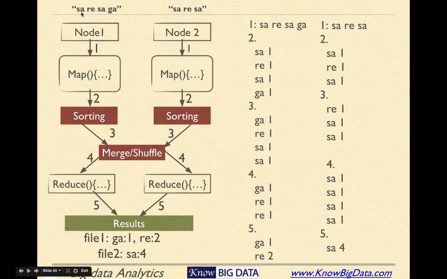All right, now here if you see, this is our input data. Let's imagine that there is one line on one node, another line on another node. Then on node 1, this data was fed to our map function. Our map function converted this data into key value pairs like this: Sava, Rava, Sava, and Gava. For each word, it has split it. Here, this Sava is the key and 1 is the value.